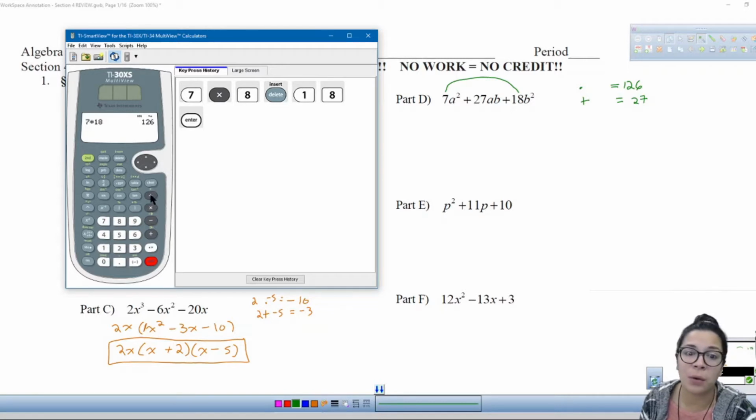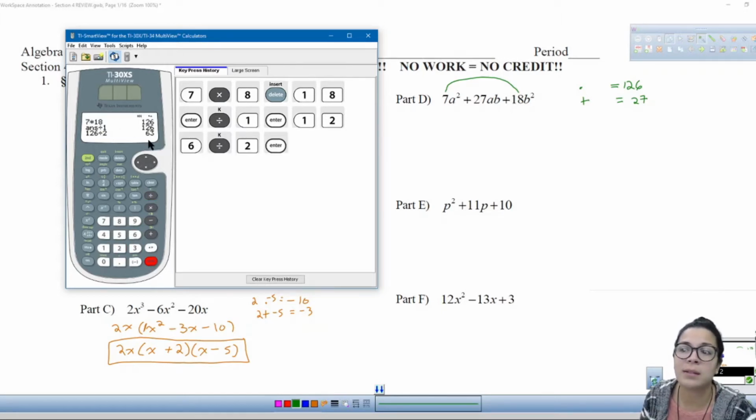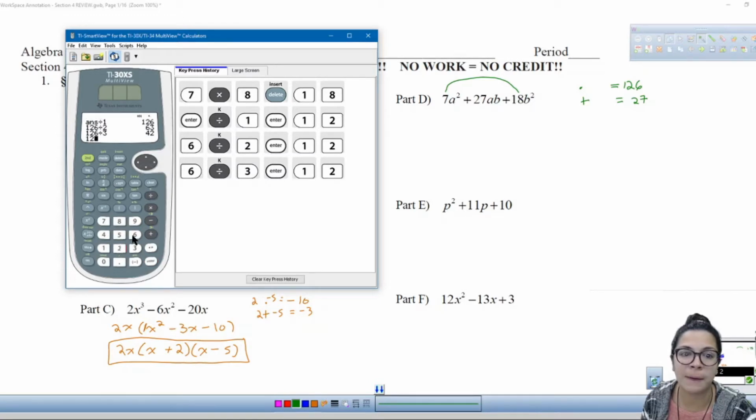So what I just do is I go through one number at a time. 126 divided by 1. 1 plus 126 does not add to 27. So let's try the next one. 126 divided by 2. Okay, 2 and 63 do not add to 27. And I just continue like that. Divide by 3. 3 and 42 do not add to 27. 126 divided by 4, and that's not a factor. 126 divided by 5 is not a factor.